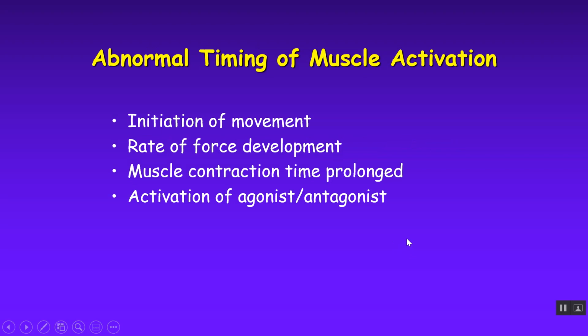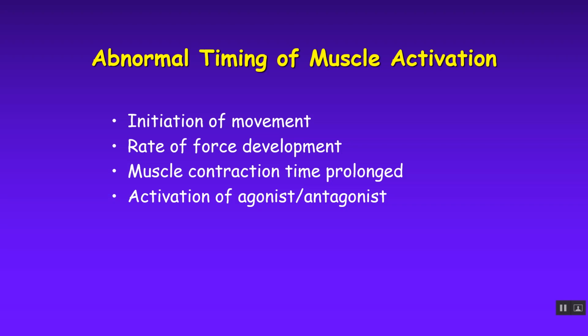We can have abnormal timing of muscle activation, so initiation of movement. Upper motor neuron disorders are often slow: if you tell them to move, it takes them a second to start actually activating the muscle. They have to really think about it because they have limited pathways, already damaged, to use to get that muscle to start moving. And how fast they can develop the contraction, the speed or power with which they can create their muscle force, the rate of force development, can be slower, okay? And then when they go to turn off the muscle, there's a delay, and they can't turn the muscle off as quickly. So they turn it on, and then you tell them to relax, and they have to think about it and really concentrate to let the muscle relax.